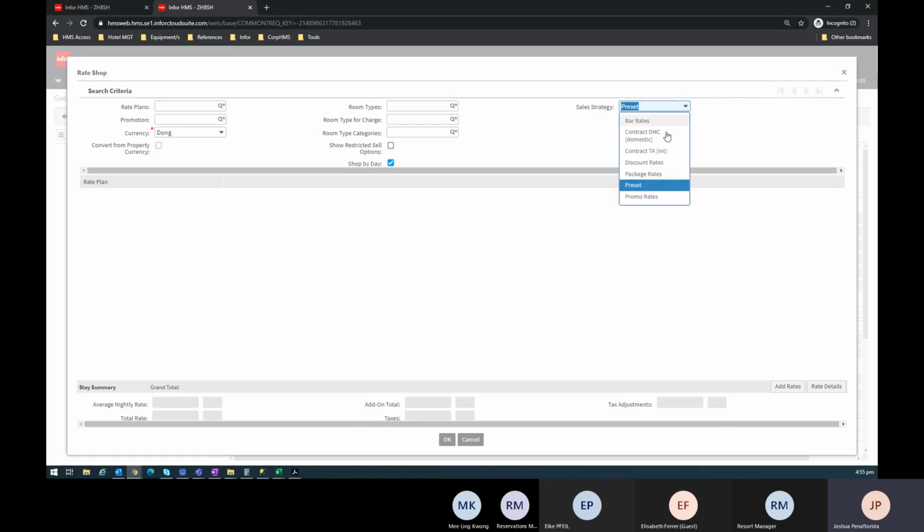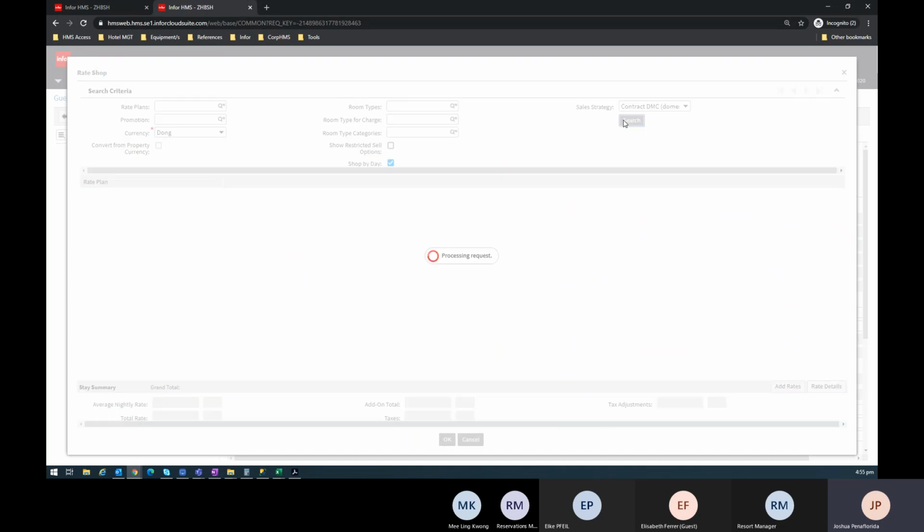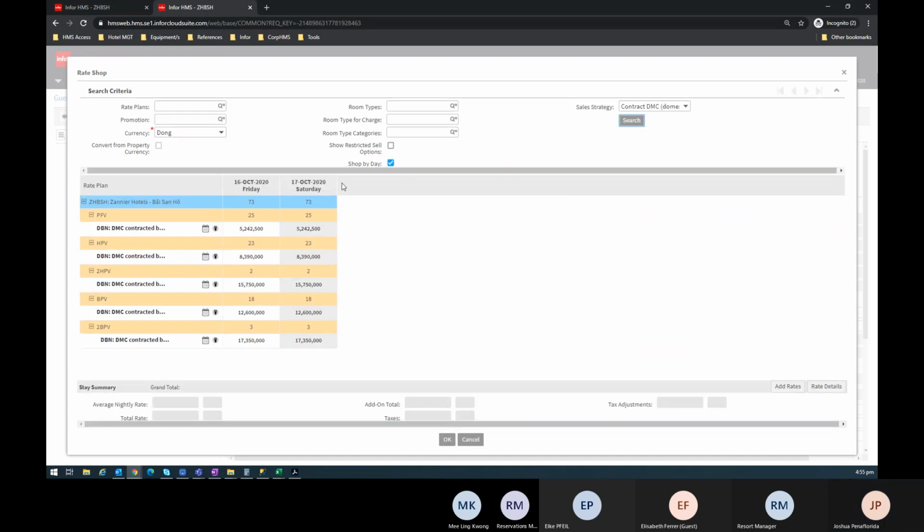The user can pick up, let's say, I'm looking for a contract DMC domestic and click on search. And by that, the user will now see the rate plans that is included for the DMC, right? We have DBN right here. And let's see DMC contracted base rate.